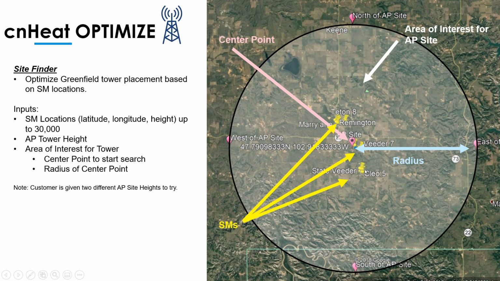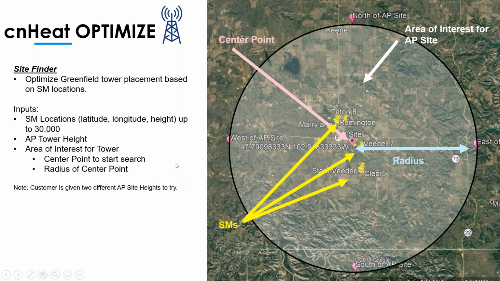So in this example here, the push pins are 7, and we want to get service for these 7 subscribers. So they've given us the latitude, the longitude, and how high up they want to do the install. And now what we're trying to do is find a tower that can cover all of these. And so we let you provide us 2 AP tower heights, a lower height and an upper height, so you can see the difference in cost that you would spend, but the additional subscribers you would get. You tell us the center point for your search and then the radius of how far you want to search. And we'll go out to 8 miles for you.